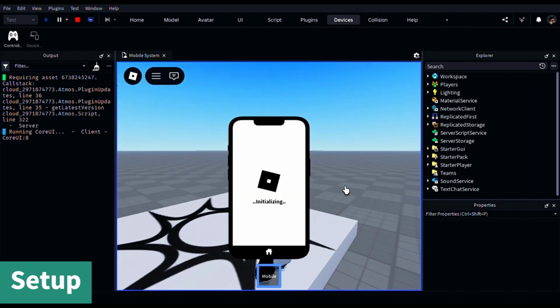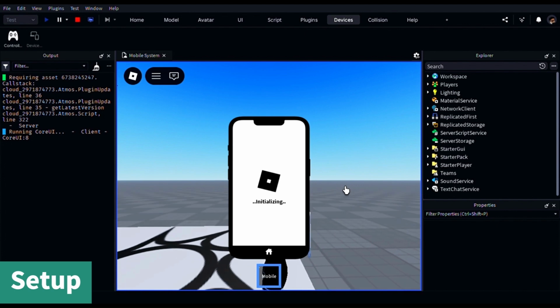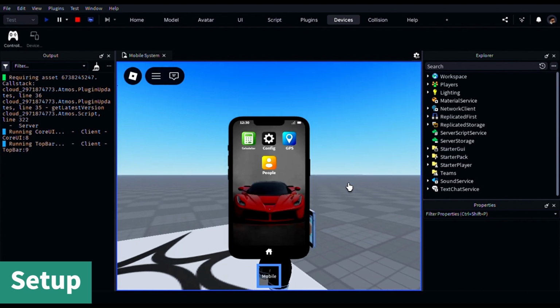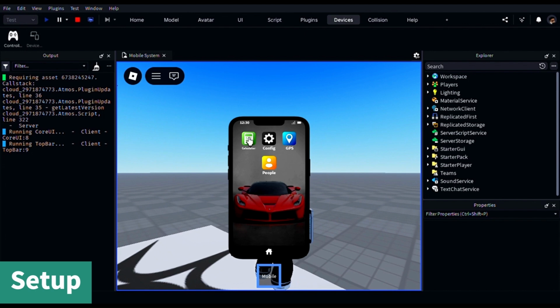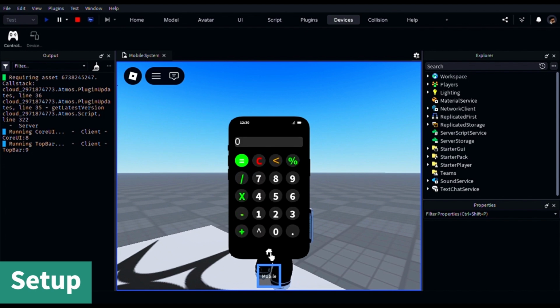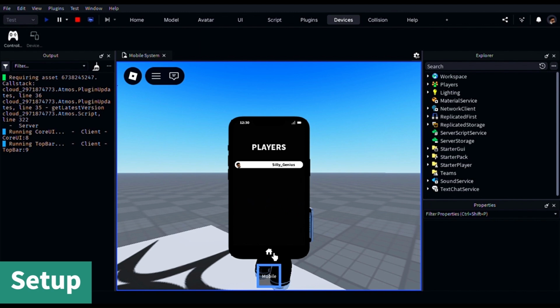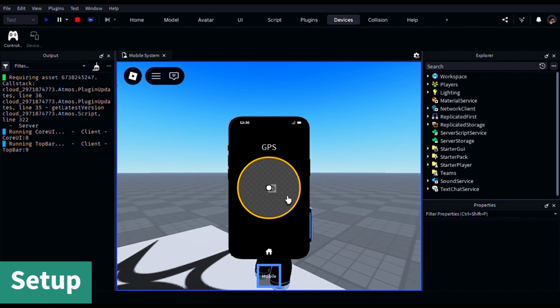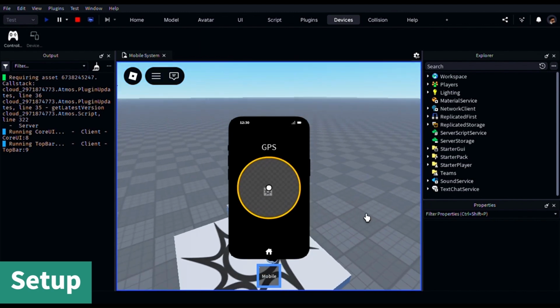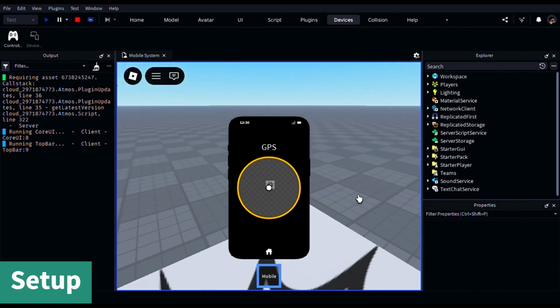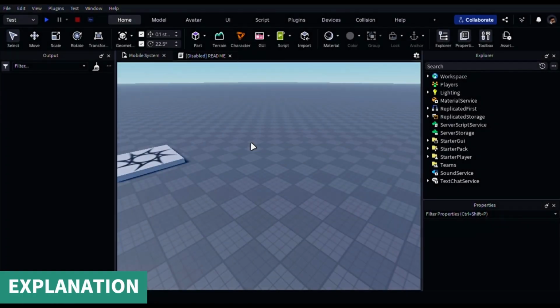Alright, so now that I equip my mobile, you can see the mobile is booting up and the home screen appears, and when I click on these apps, it works perfectly. Right now, let's see how to customize this system. It's actually very simple. Even if you only know a little bit of coding, that's completely enough for this.